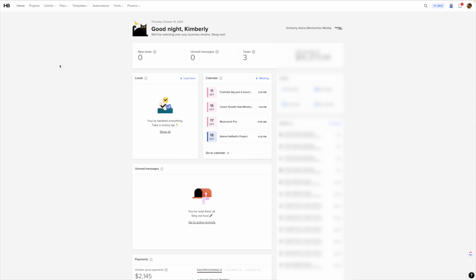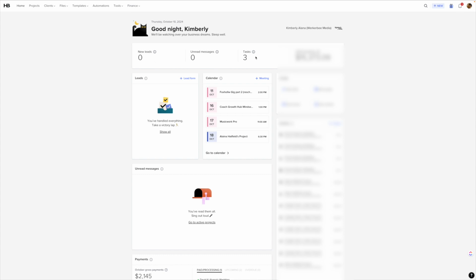I am just going to take you in my software, which is Honeybook. Do you have to use Honeybook? No, you don't have to use Honeybook as long as you're using something. But let me show you why this is so important and something that you need, especially if you're playing private gigs often. I am in my Honeybook.